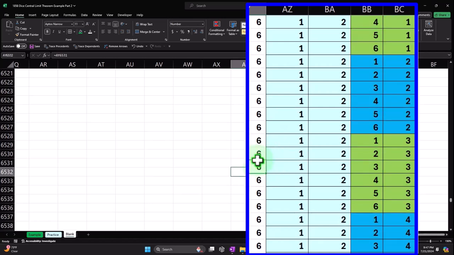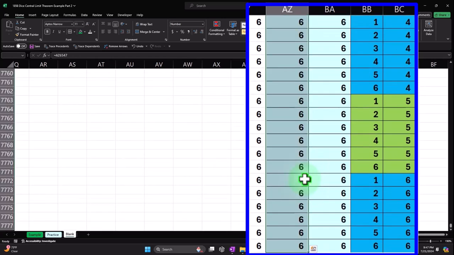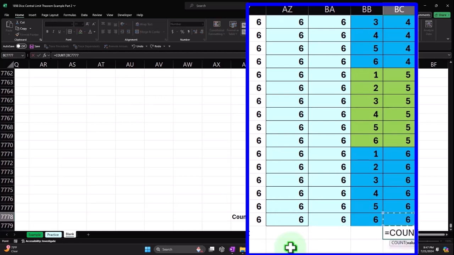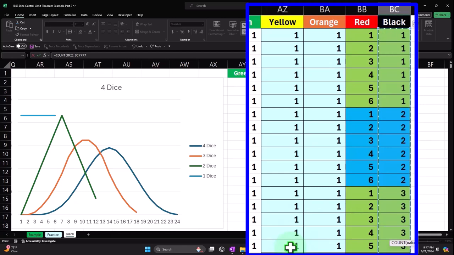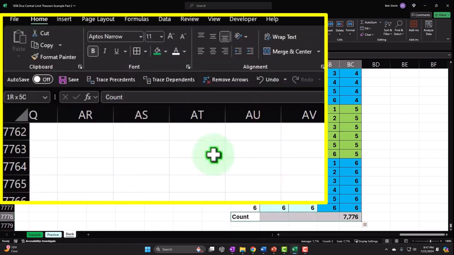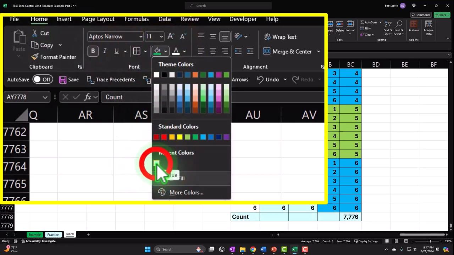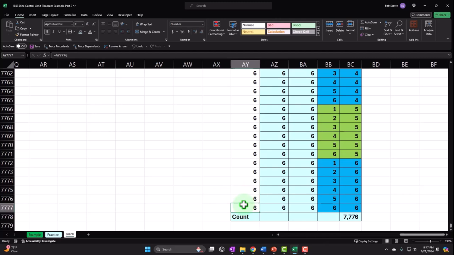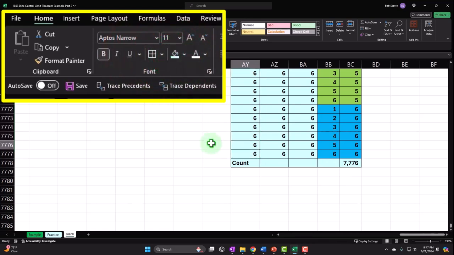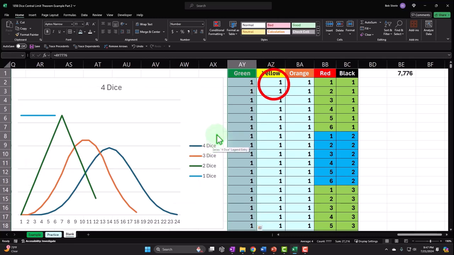And that should work. So now I'm going to say control shift down, control shift down, control shift down. So now we're at the bottom and let's count it. We're going to count and see if we get our total equals the count. Control shift up, shift down, so I don't pick up the title, enter. There's the 7,776. B to the N, otherwise known as BN. Home tab, font group, making that black. And I'm sorry, bordered in blue, and then put our cursor here, control shift up, shift down, and going border blue again, control shift up. Okay, control shift up. I want to be up top here.